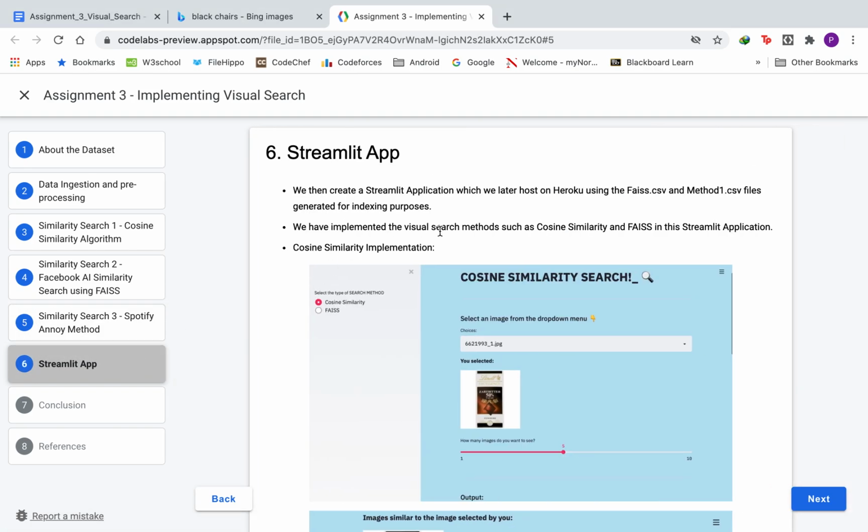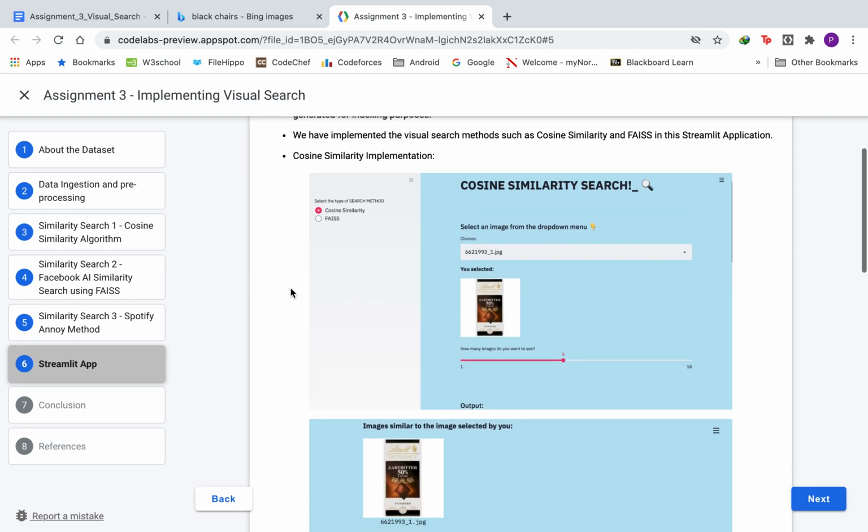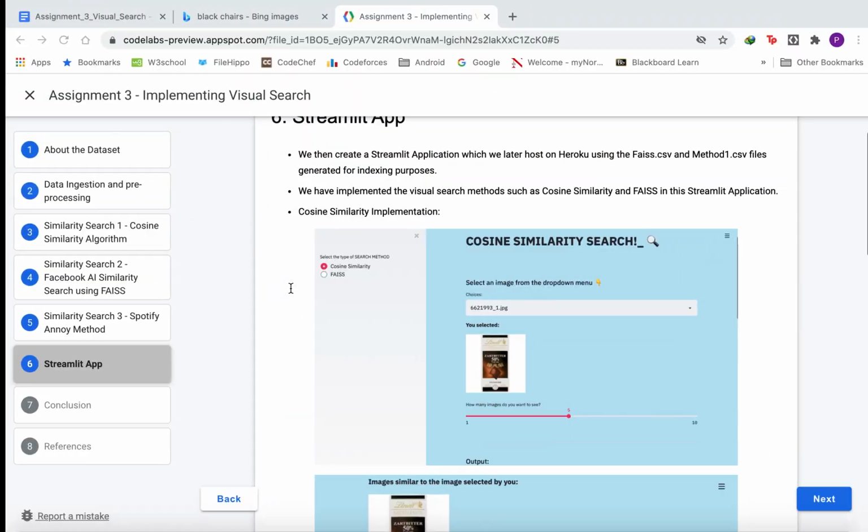Then we finally come to the Streamlit application, wherein we make use of the CSV files that we created earlier. In this app we have made use of the cosine similarity and the FAISS methods. So I'll jump to the implementation.